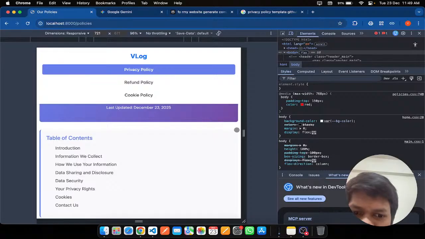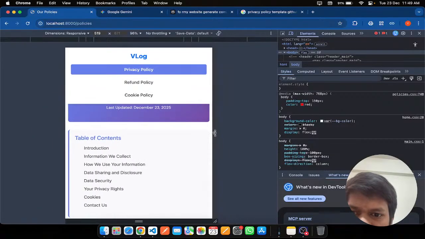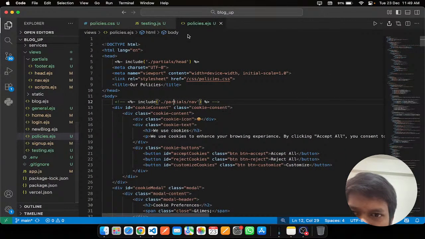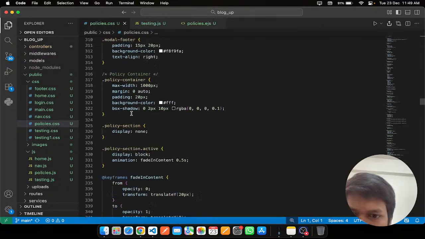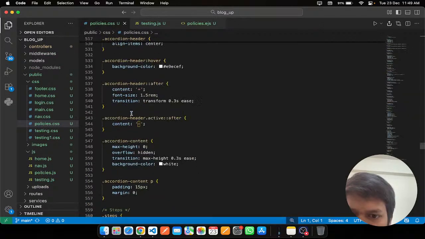We have a log, and now go for media queries. Where are the media queries?